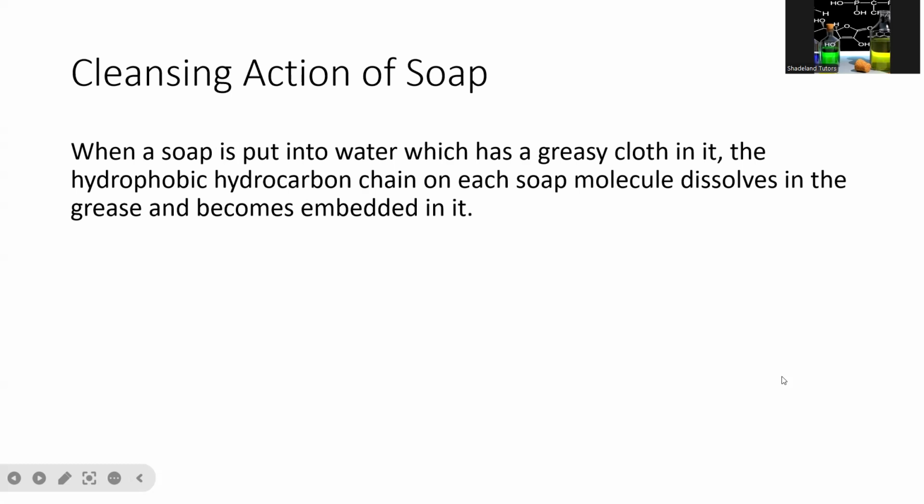When a soap is put into water, which has a greasy cloth in it, the hydrophobic hydrocarbon chain on each soap molecule dissolves in the grease and becomes embedded in it. Very good. Now, this agrees with what I was saying earlier, isn't it? That the tail will dissolve in grease or oil.